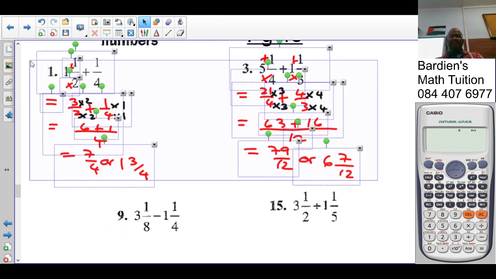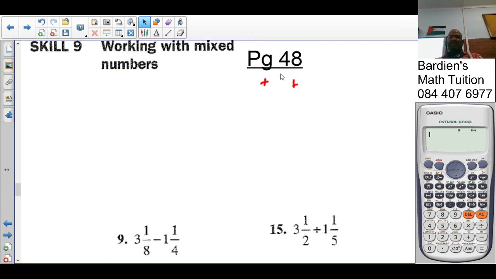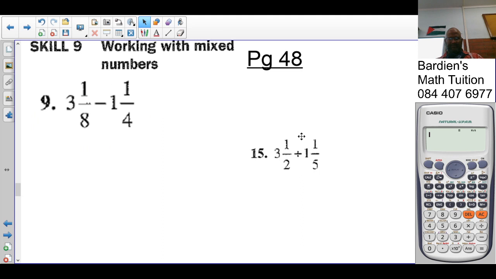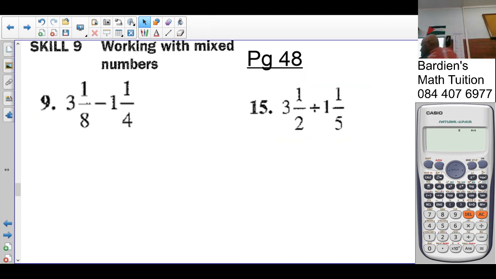Who asked for number 9? Okay. You multiplied your numerators. Yeah. Okay, no problem. I don't mind explaining the work again, but if it's the same problem coming in, then it becomes time consuming, okay? Because I have new work that I want to explain as well. Alright, so let's look at number 9.